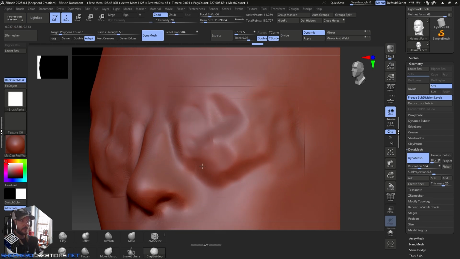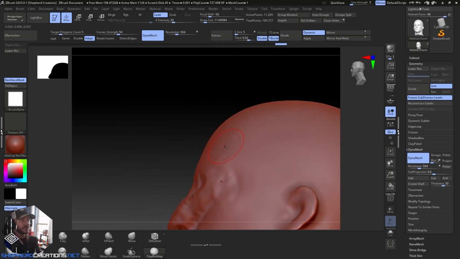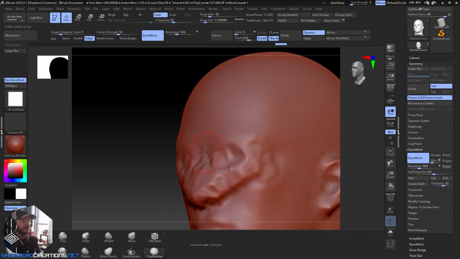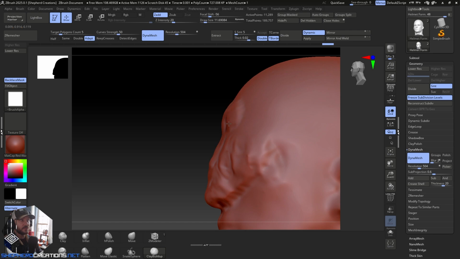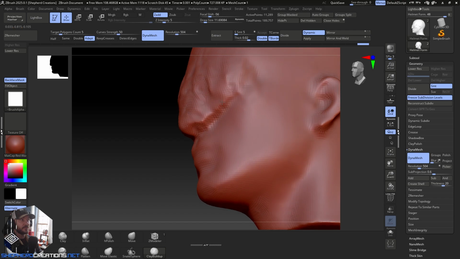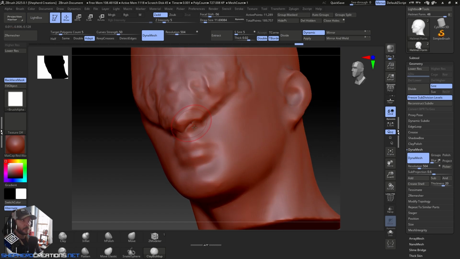All right, so what we're going to do is, if you were to draw a straight line from this point of the head down to the tip of the nose, that's essentially what we're doing. Okay, we're going to fill this void. If you want to, you can turn your Z intensity down to maybe 5. Okay, and then we're going to fill this void from the tip of the nose down to the chin.